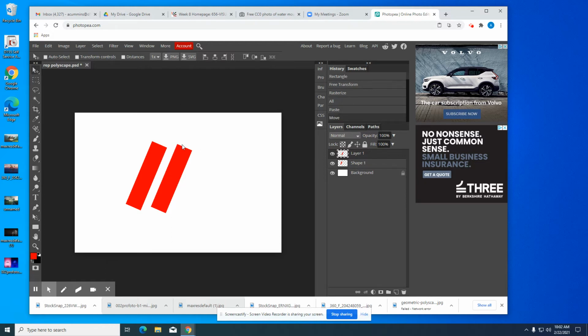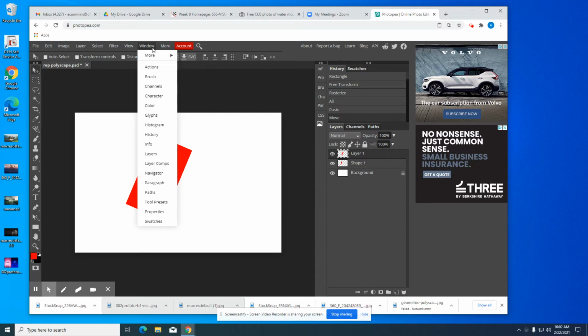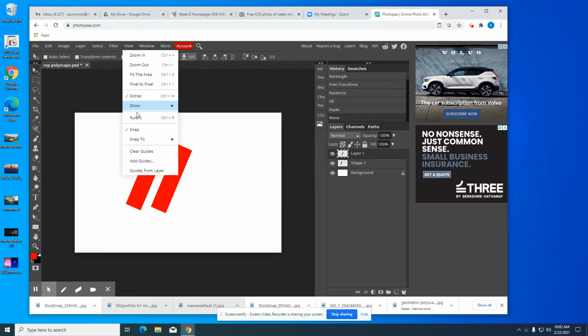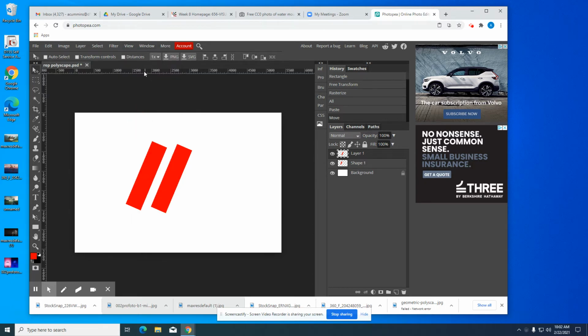If you want to have a little bit of a grid, remember if you go to View, you can go to Rulers. And if you click inside and pull down, you can set up little guidelines. If you want to use those to line things up, you can. That way I can come in here and get them where I want them.